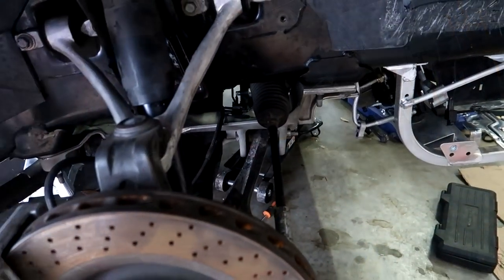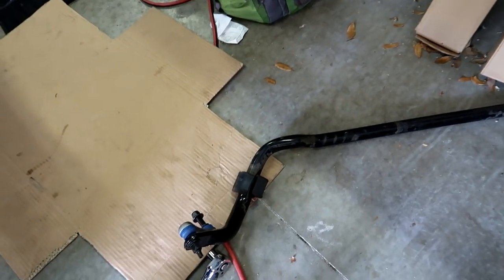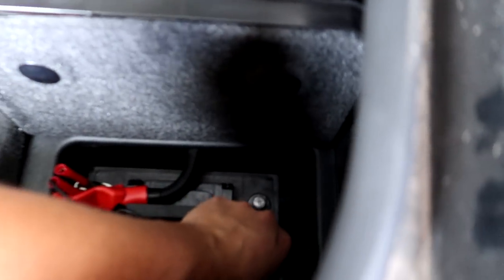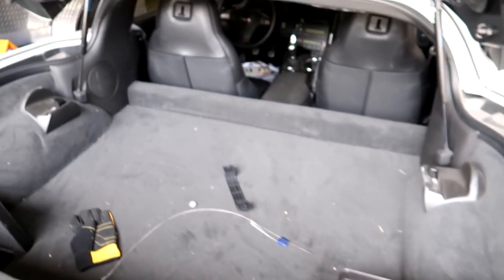The leaf spring went in great. All we're going to do now is throw this sway bar on, and that should be relatively easy. I got a brand new link here because this one snapped off in the accident. Let me show you exactly what's going on, just in case we don't get this thing started — you guys might have some insights.